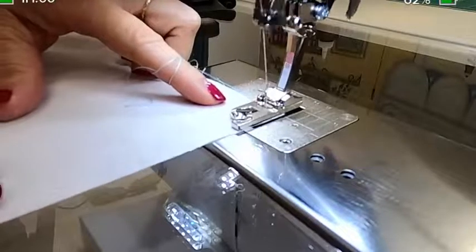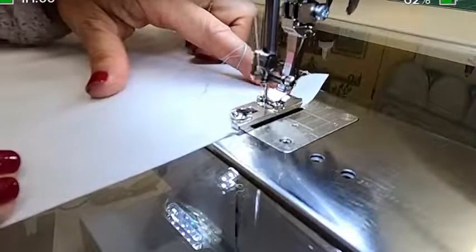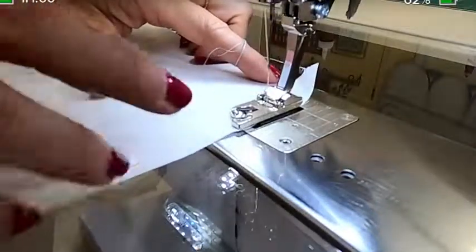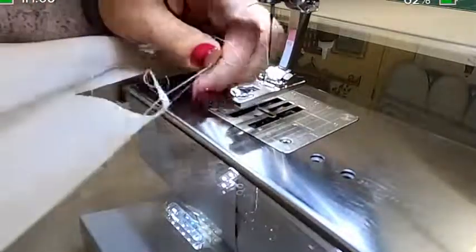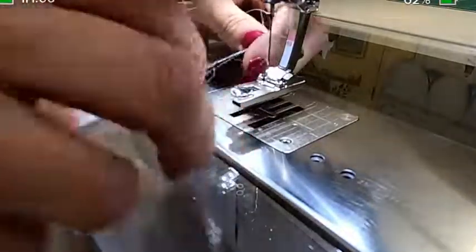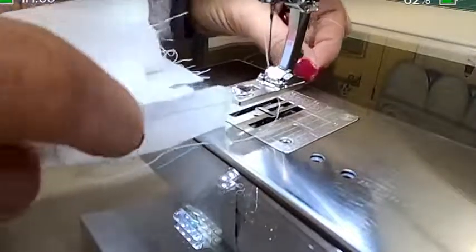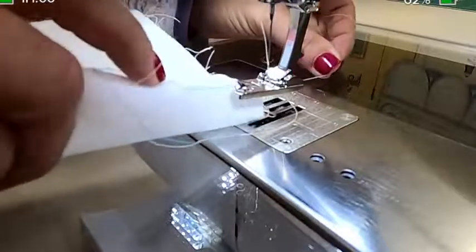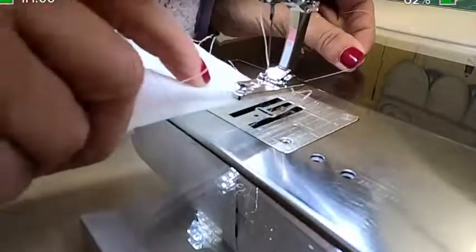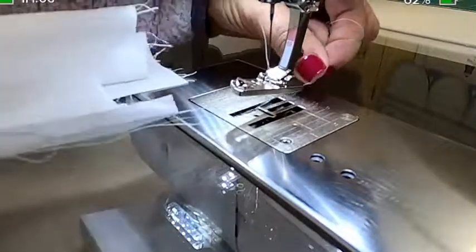Okay, I'm going to stitch 2 or 3 inches. Okay, I'm going to raise my foot and raise my needle. I am not going to cut my thread because I'm going to grab that thread too. We're gonna use the tails to help pull the fabric into the foot, okay? So I'm gonna use the tails.